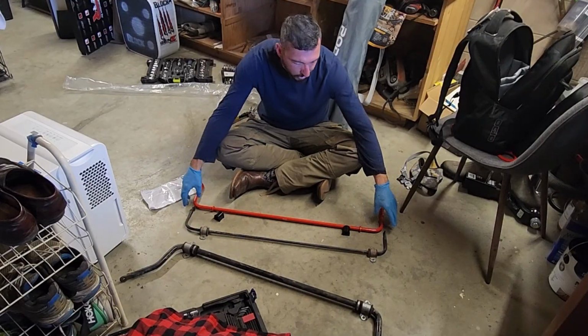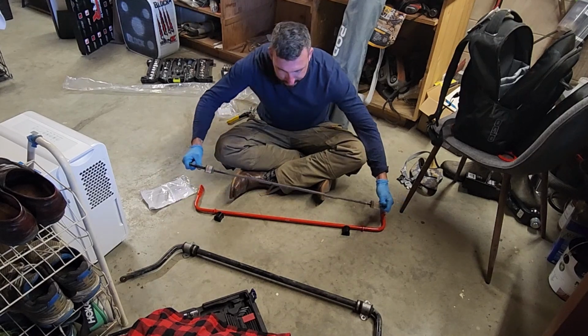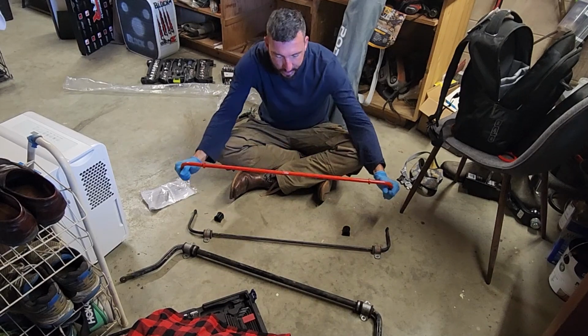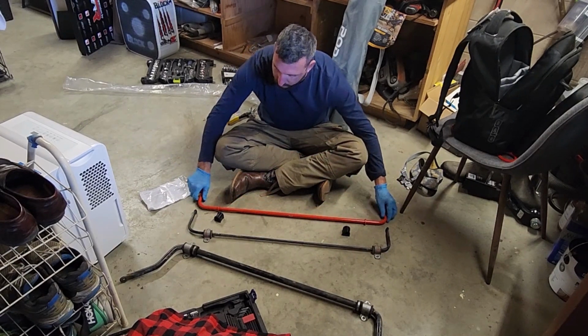Alright, so now we've got our rear bars side by side, and you can see these are pretty flimsy. I can almost twist them myself. These are a lot sturdier, and I think that's going to make a big difference in our ride quality.